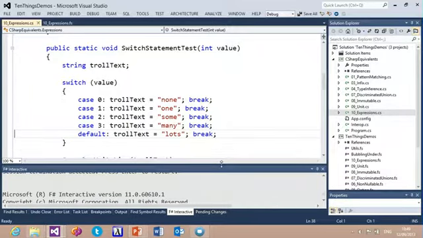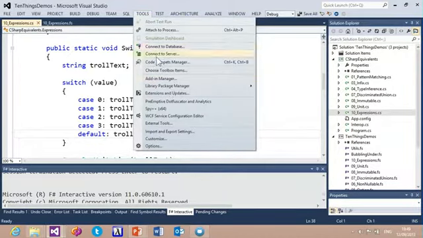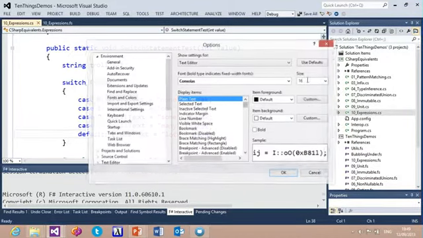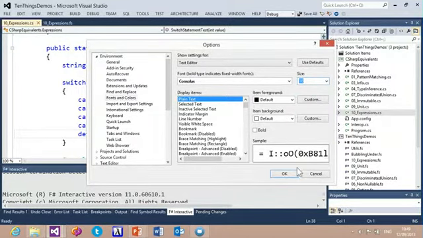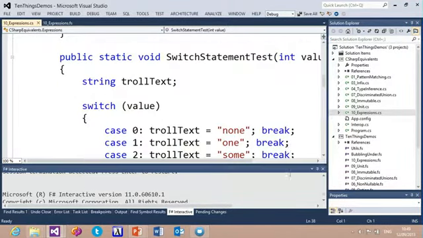Can people see the text okay? I'm not sure I can make it an awful lot bigger. Are people at the back okay with the font size? You need it bigger? Okay, make it a little bit bigger. This is going to get troublesome when I show you how verbose C# is and how long the lines get. I may need a bigger projector, but we'll see how we do.